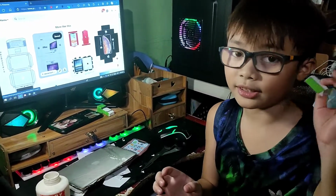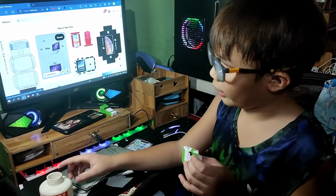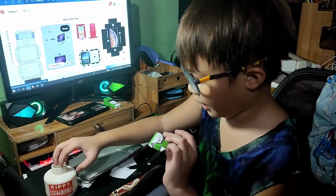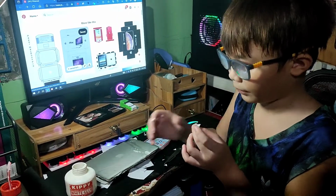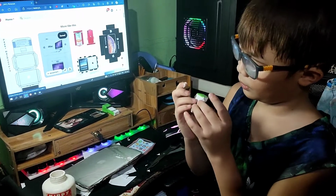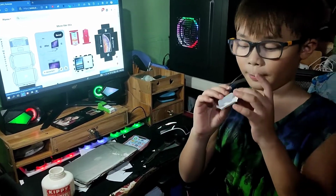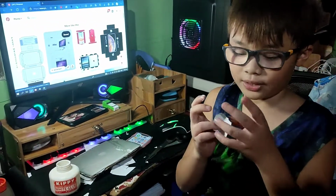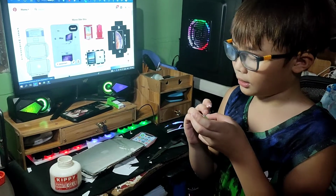But okay, this is the part where you're almost done. You just need a dab of glue and connect it. Then we're going to need another dab of glue, then connect it, then wipe it, then boom, your paper craft. And that repeats itself. So as you can see, paper craft is very easy to do, but also complicated but easy.